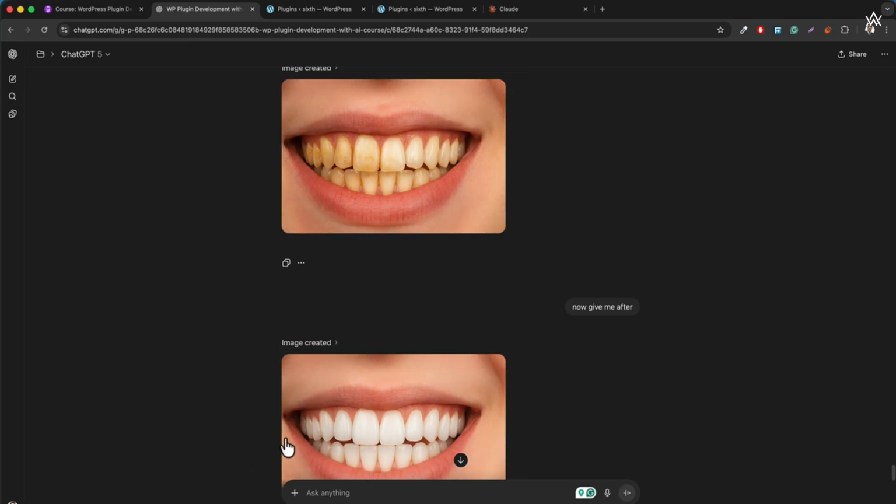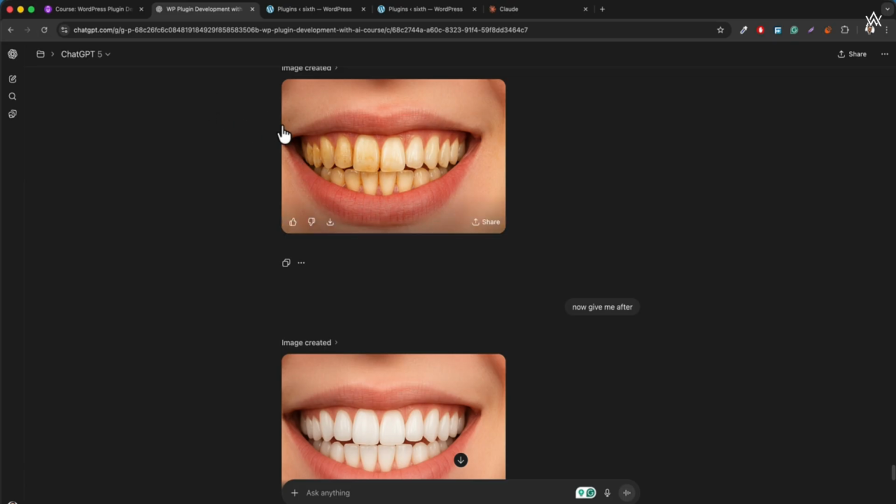So let's suppose that we want to sell a toothbrush, and for that we want to create our landing page with Elementor. Then we can add that kind of effect, and we can create a plugin for that. And this case study can be applied to any other situation as well, where you want to show the before and after image and you want to add a slider just like that. So let's go ahead and create a plugin for that.